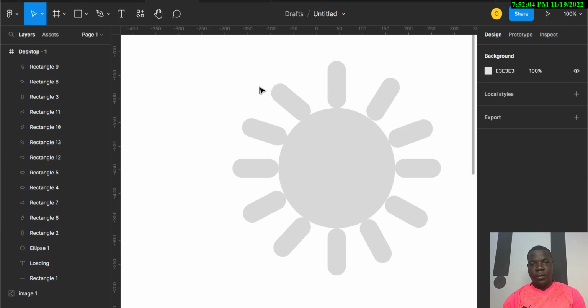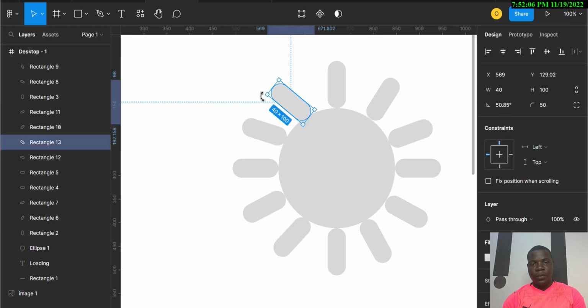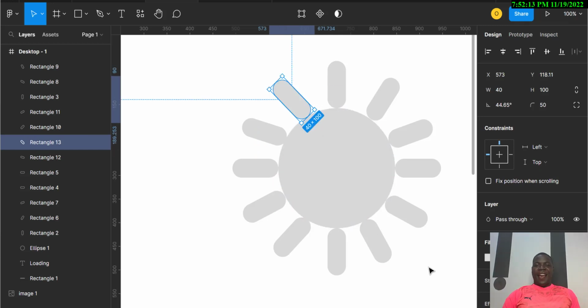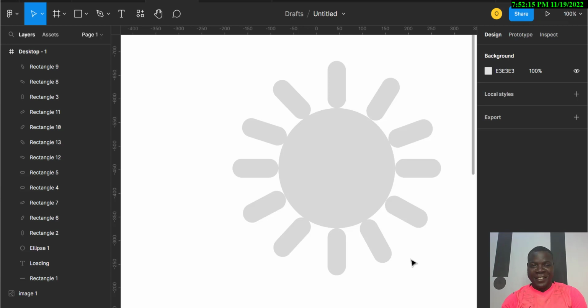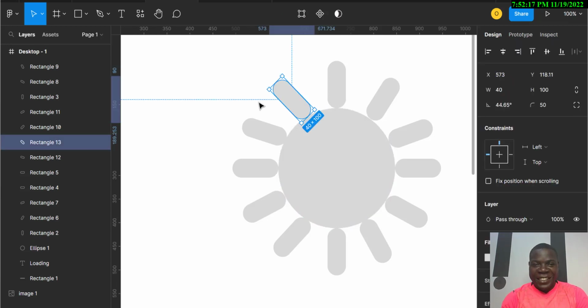Rotate a little bit more. Okay, now. Yeah, this is lovely, right? So let me rotate this a little bit more.